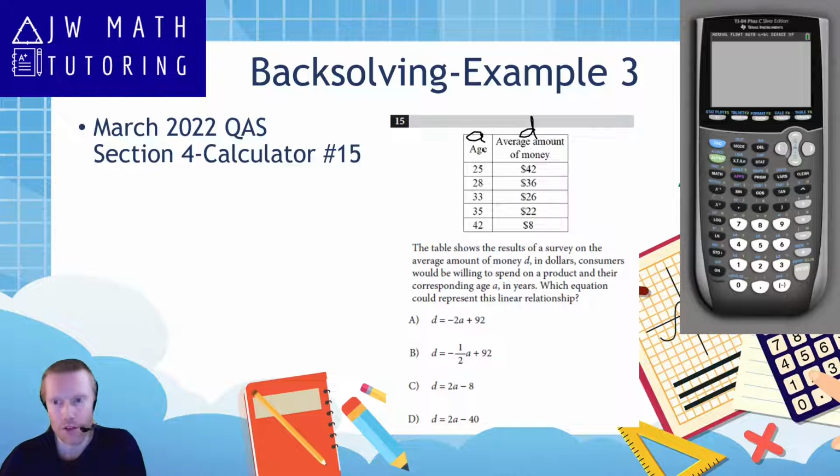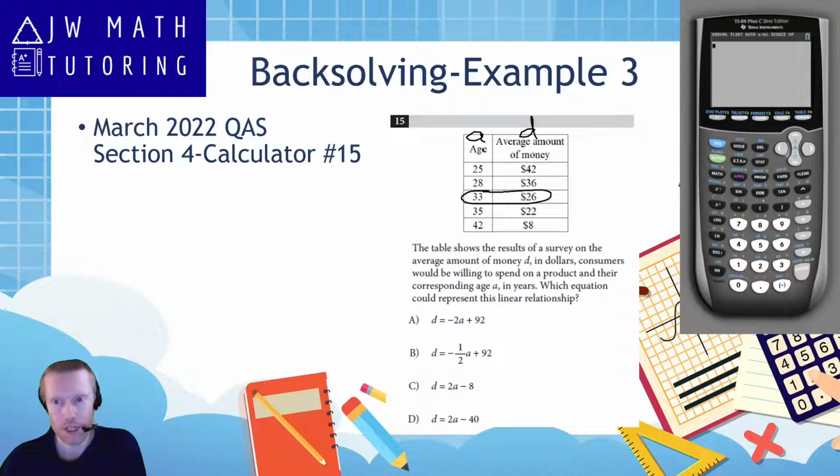So I'm going to start with this one right here. The reason I'm not going to start with the one at the top, 25, 42, is because when they design these tests, a lot of times they assume that you'll start with the first point that you see, or the first one at the top, and so they'll make multiple answer choices that this first point will work on. I'm going to pick this one in the middle, and hopefully this will only work on one of them, so I don't have to do any repeating.